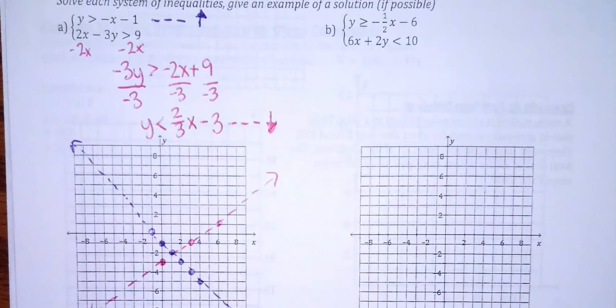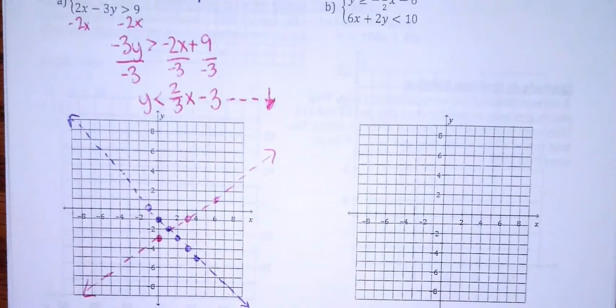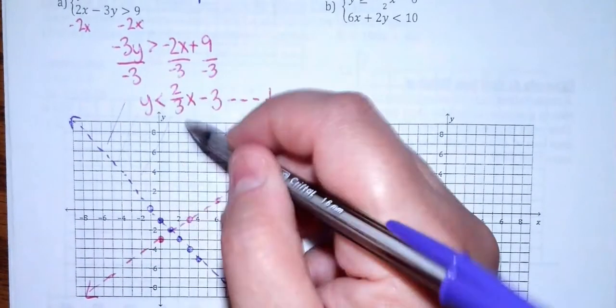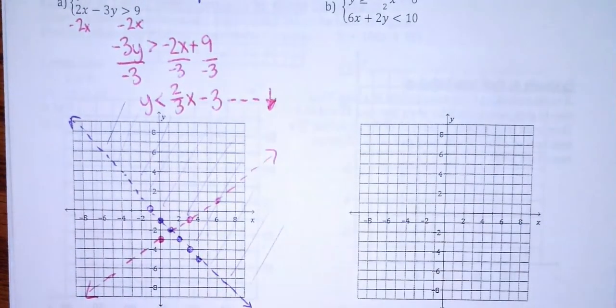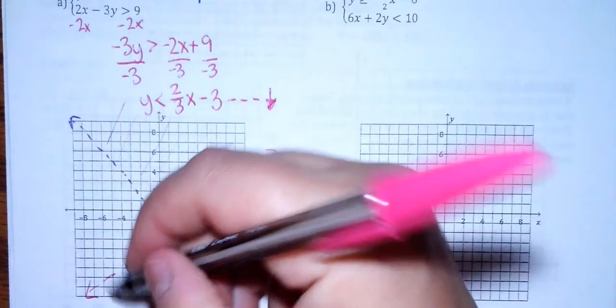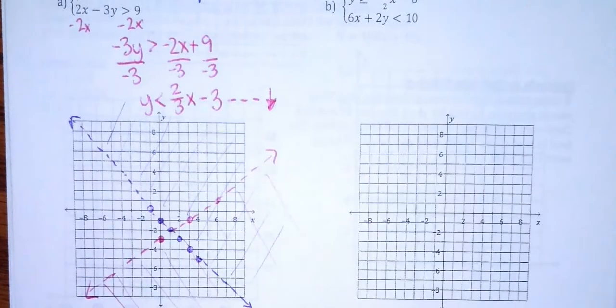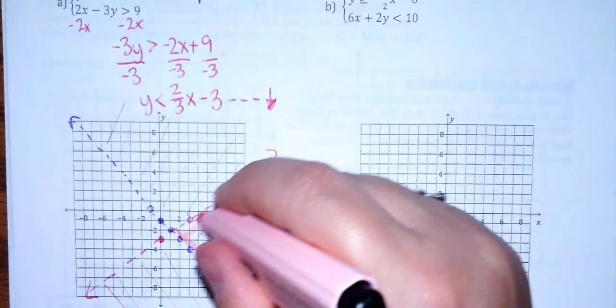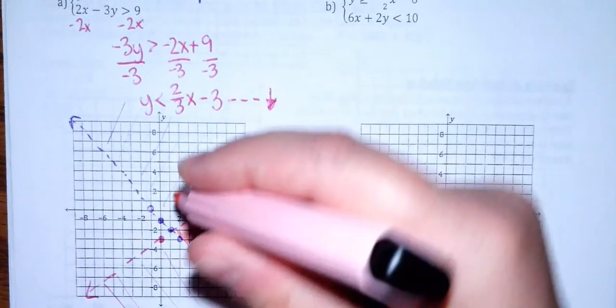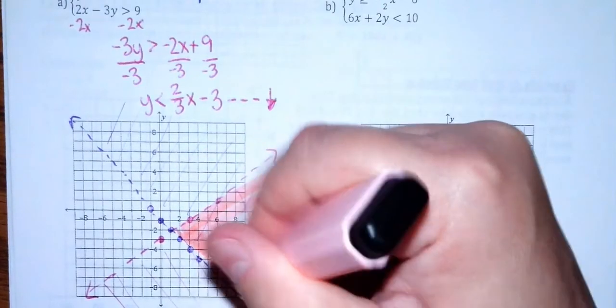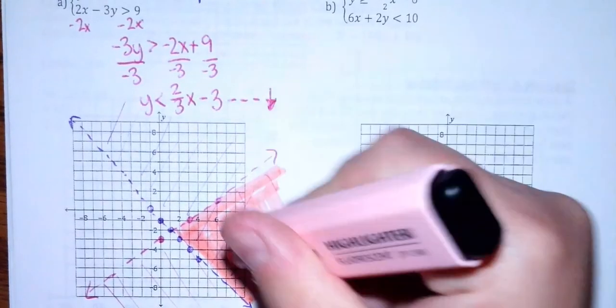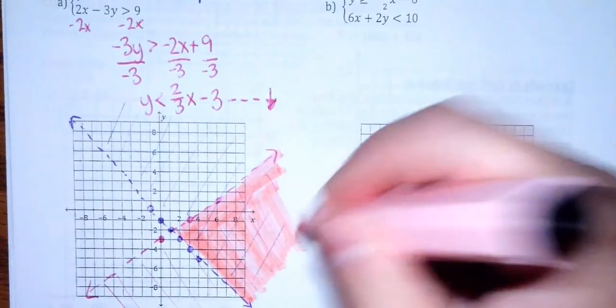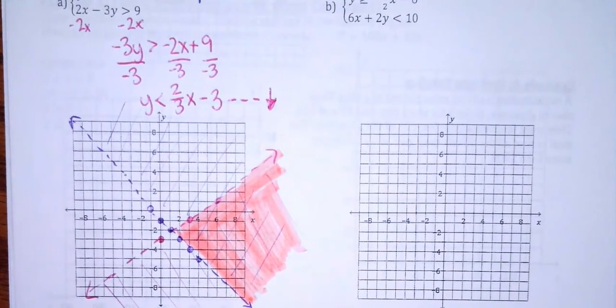Okay, so for my first inequality, I'm going to shade above. Now, sometimes I just don't even do this, but it would be up here to shade above. And to shade below this line, just going to kind of lightly be below here. And what I'm looking for is the overlap, which would be this region right here. So all these points will work for both of those inequalities. I am less than the line that I drew in pink, but greater than the line that I drew in purple.